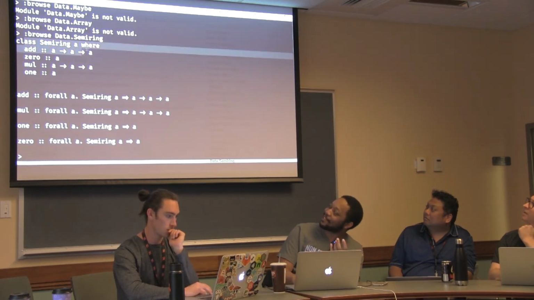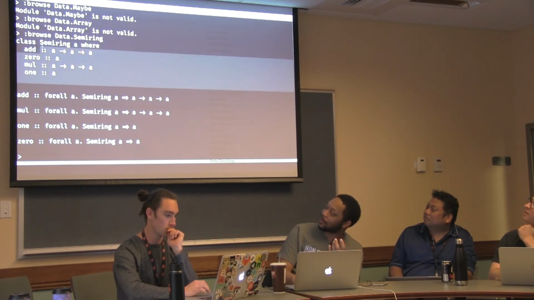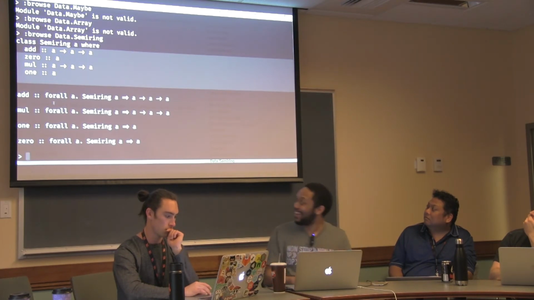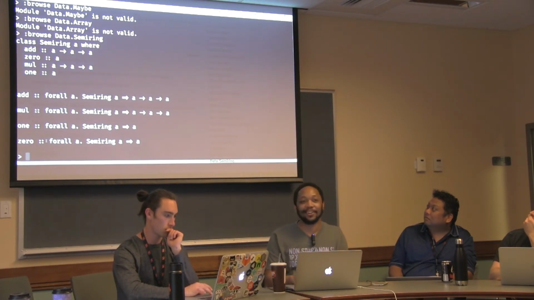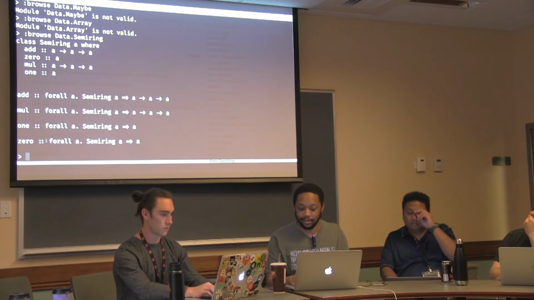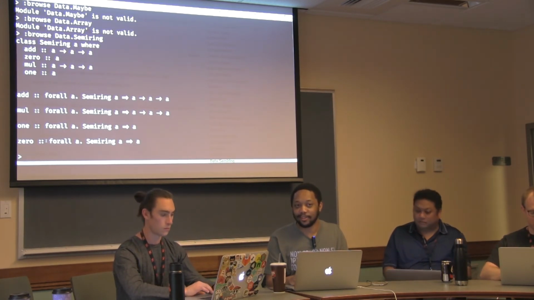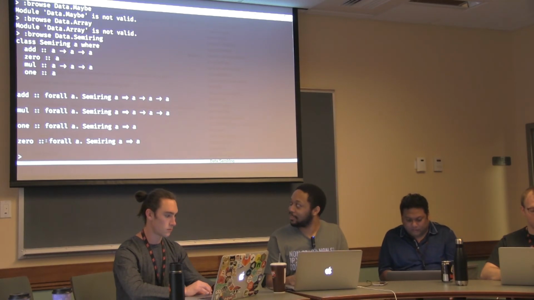So it tells you the class that's defined in there along with the methods on that type class. And then I guess it also tells you the same information. Could you show an example with kinds? It doesn't seem to work exactly the same as GHCi, yeah. I can't just do colon k.